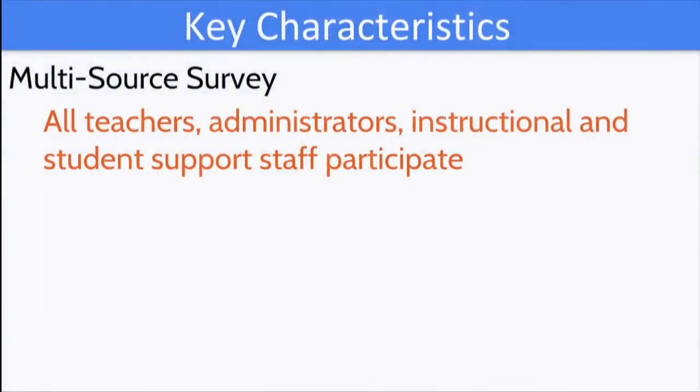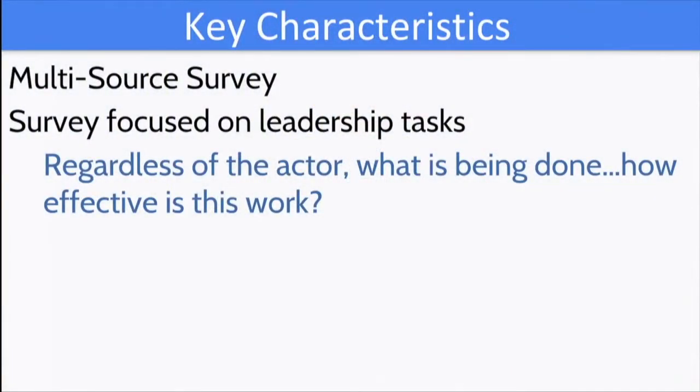So it begins with a multi-source survey. What does that mean? It's a survey given out in a school where you have all the teachers, administrators, and instructional and student support staff responding to questions about leadership in the school. However, the survey is actually focused on leadership tasks. So regardless of who the individual person is in the school, we'd rather know what is actually being done and how effective this work is. So it's a focus on tasks, on practices, on activities, routines, rather than individual based.